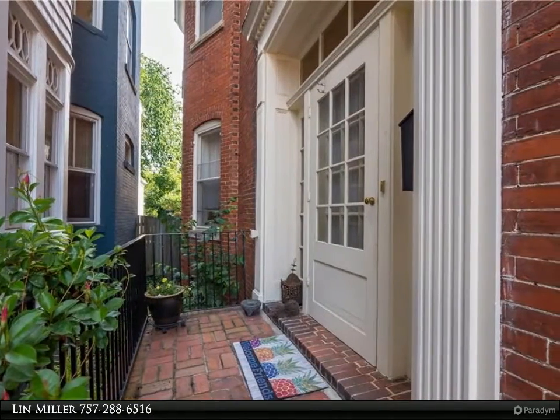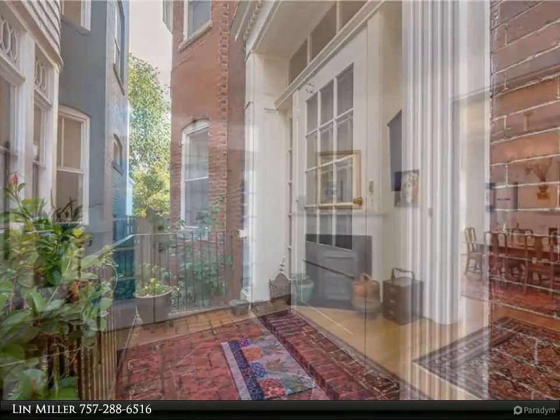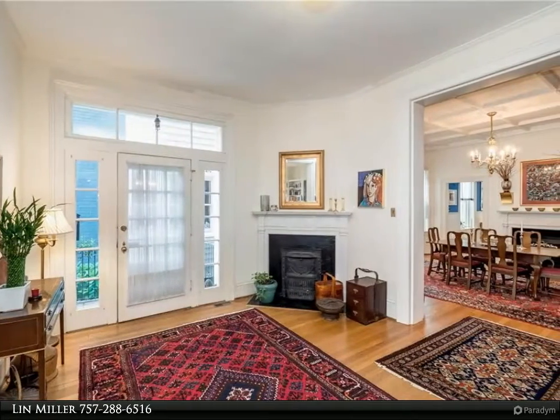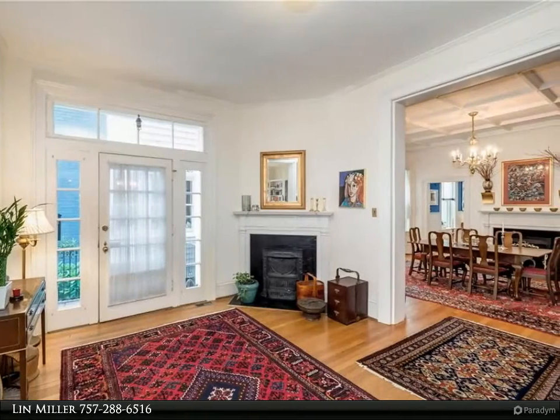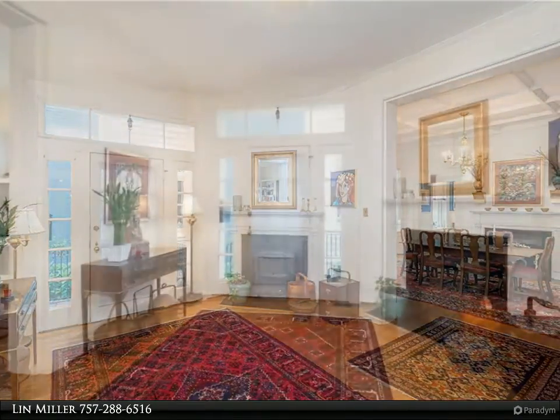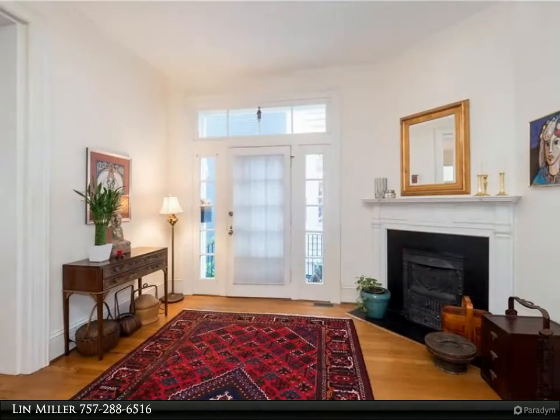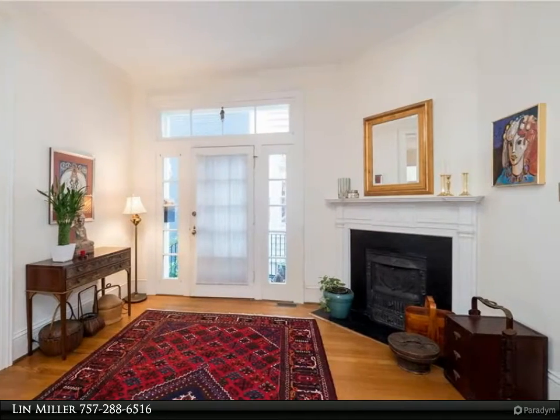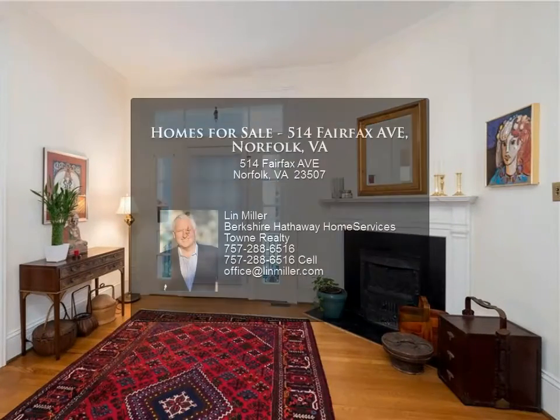Second and third floor bedrooms are quite spacious and there is a full bathroom on both floors. This home has been very well cared for and there are many recent improvements to mechanical systems. Move-in condition but will convey as is, condition with a clear termite/moisture report. Easy to show with the listing agent present.